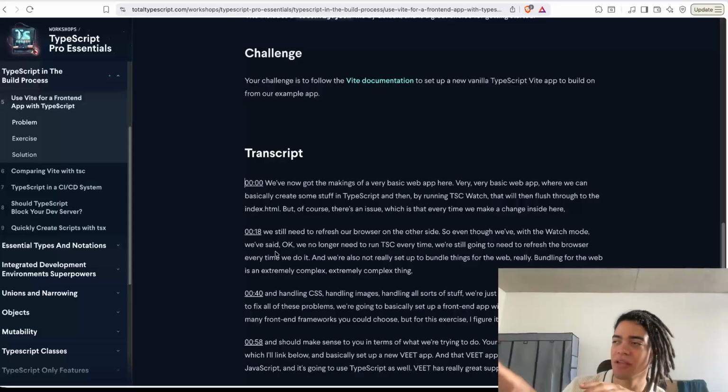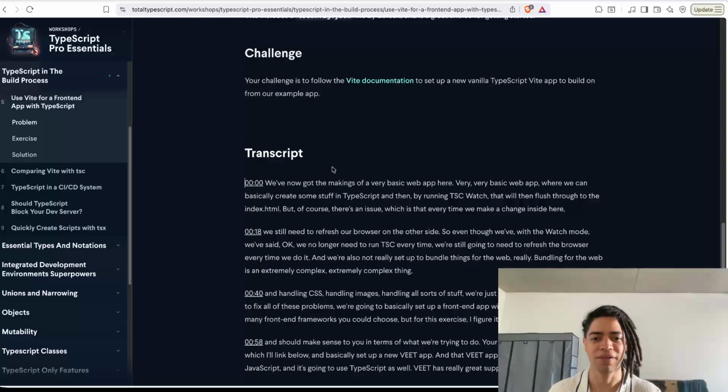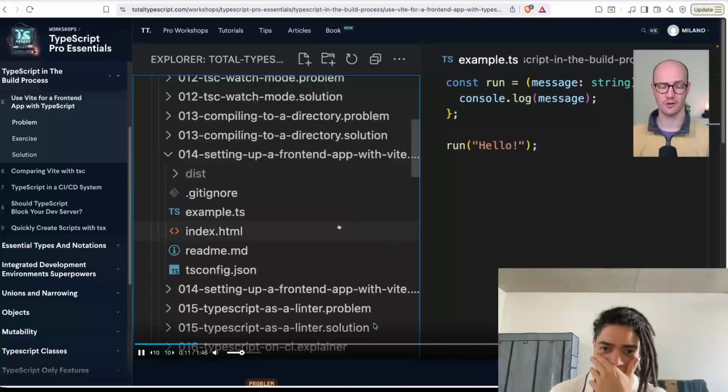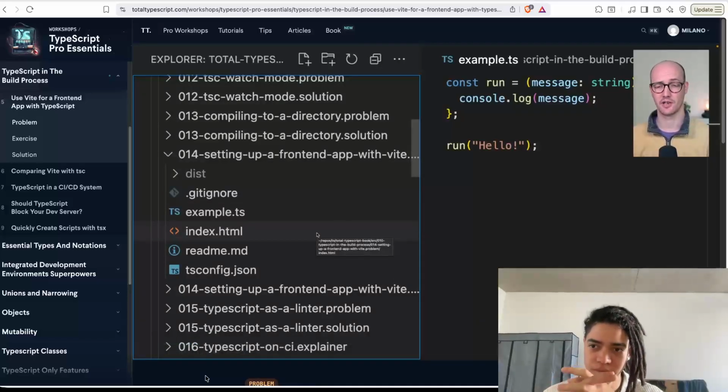It's going to cleanse things through the index.html. But of course, there is an issue, which is that every time we make a change inside here, by running tsc --watch, that will then flush through to the index.html.